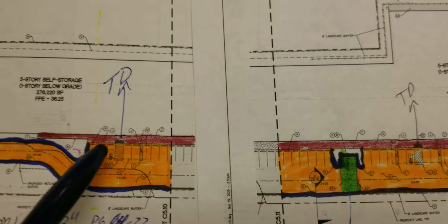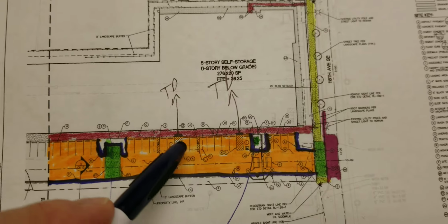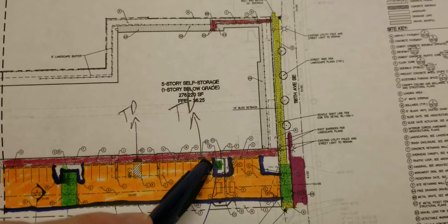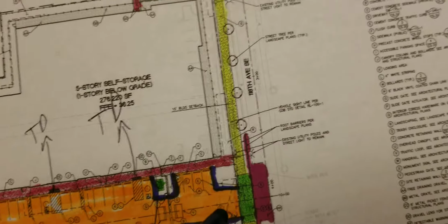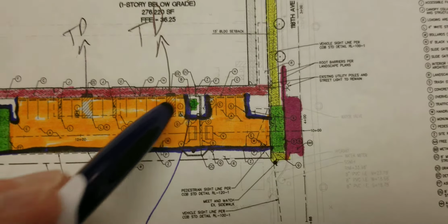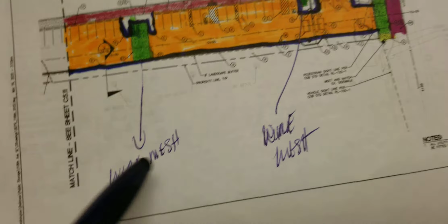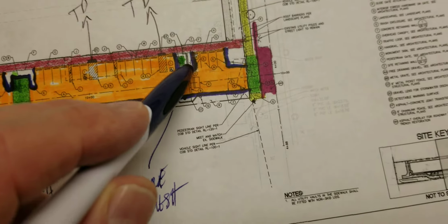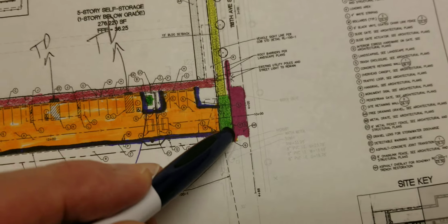I'm just going to go through this as I remember things. Truncated dome, truncated dome. Okay, so we talked about orange, talked about blue, concrete driveway 6-inch. So this is 6 inches of concrete, that is 6 inches of concrete, that is 6 inches of concrete. However, that one and that one have wire mesh. This is just a standard driveway approach.